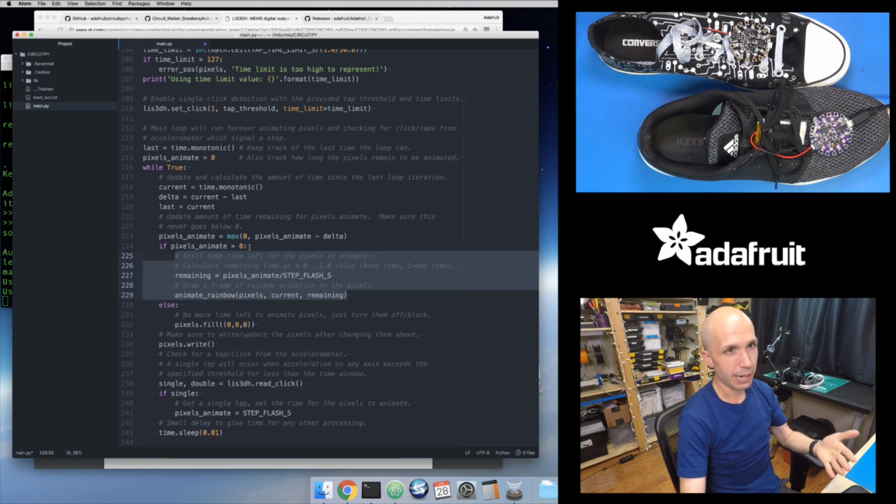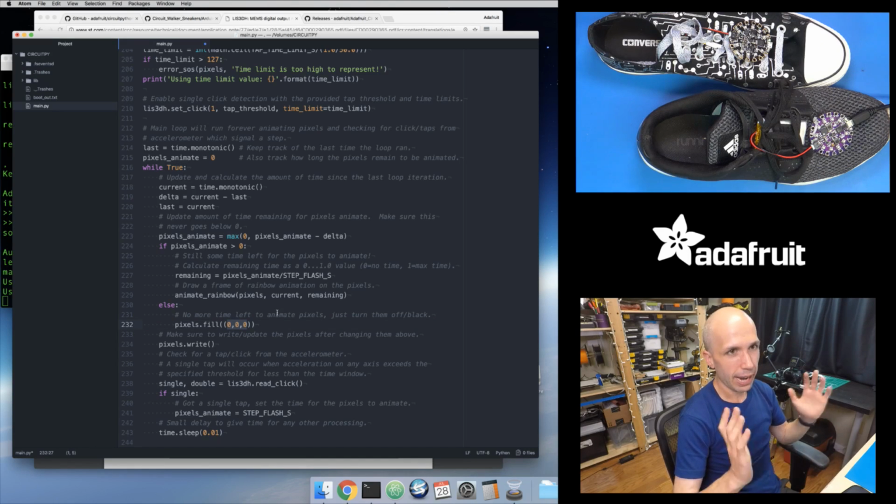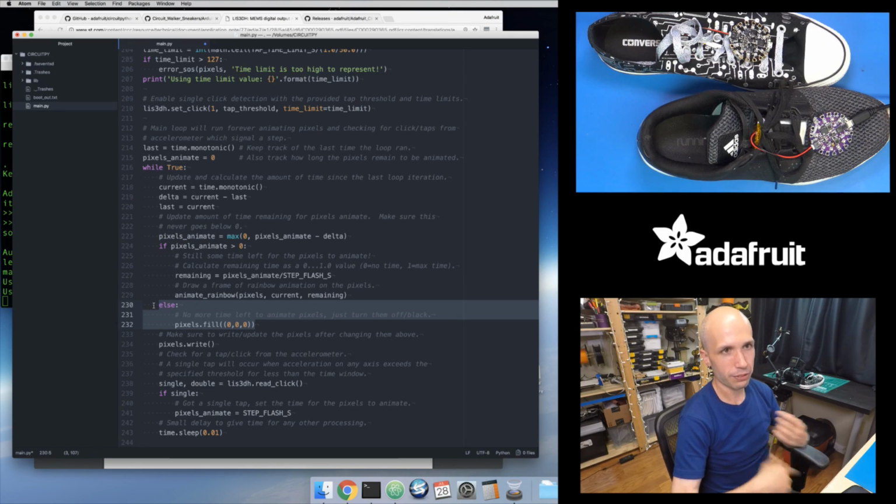If there's not any time left, so if my pixel animate is 0, so if this if clause fails, then it's just going to clear all the pixels. So it's going to call pixels.fill with a value of 0, 0, 0. That just turns all the pixels off. So this is basically after half a second has elapsed from a step, then that pixel animate has gone all the way down to 0, and now this part of the code is going to run. So it's going to turn off all the pixels. But if I still have time, so if that pixel animate is positive, I'm going to animate the pixels.